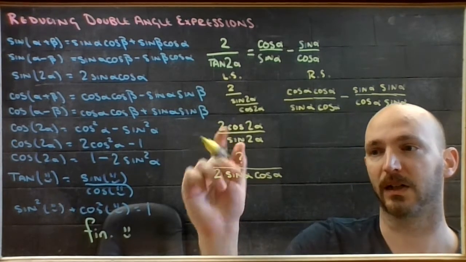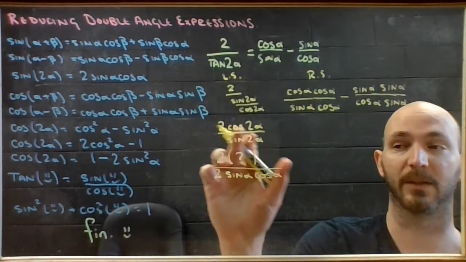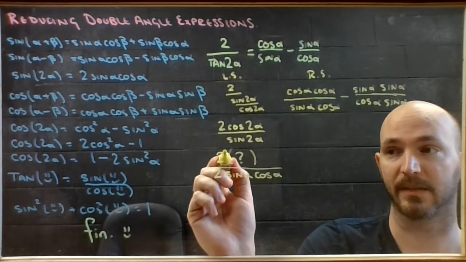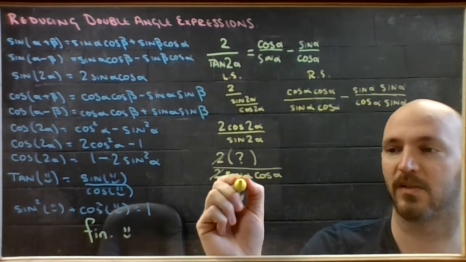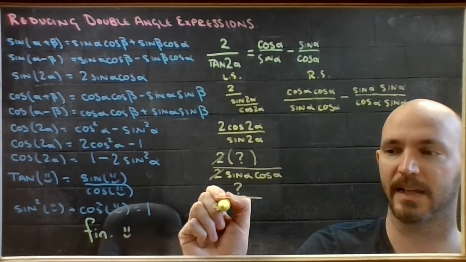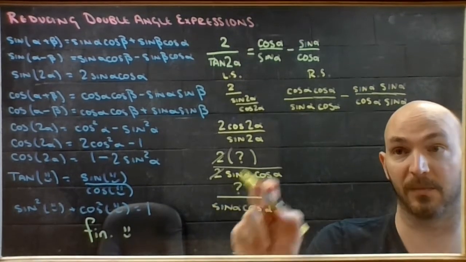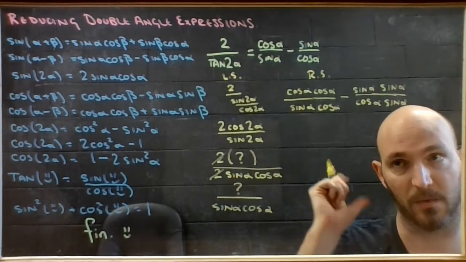Alright, there's a 2 here, and then whatever I'm replacing the 2 alpha with. You notice that these two things divide out? Well, that's handy. So I'm left with whatever choice I make for that over sine alpha cos alpha. Now that's encouraging because that's the common denominator that I have here. So I'm going to keep working.